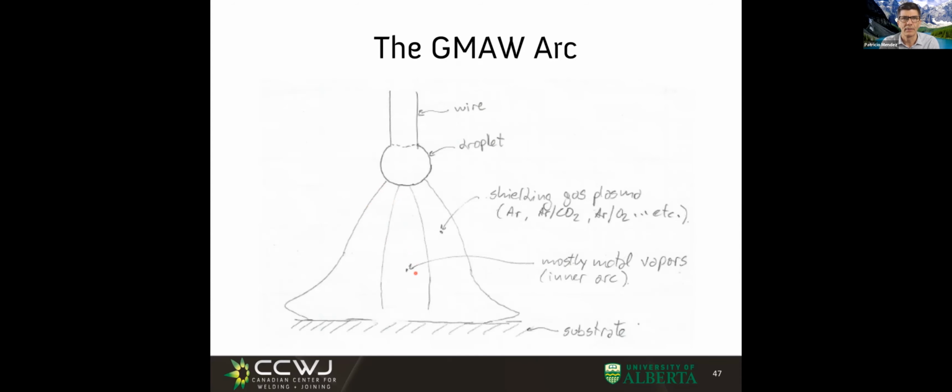In a TIG arc, pretty much the whole plasma is the ionized shielding gas, typically helium, argon, or a combination of those two. That's it. In MIG, even if you have pure argon as a shielding gas, the droplet gets so hot that it's near the boiling point and starts to evaporate metals. And the strong jet that is generated in the arc carries these vapors down. This is super cool, but this has enormous consequences.